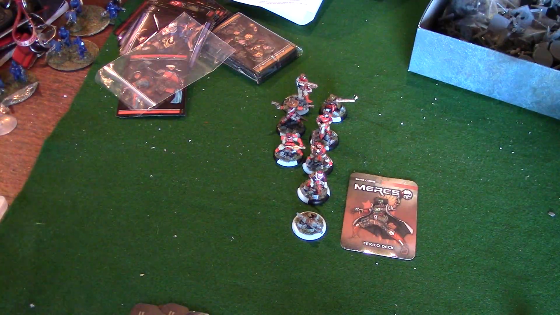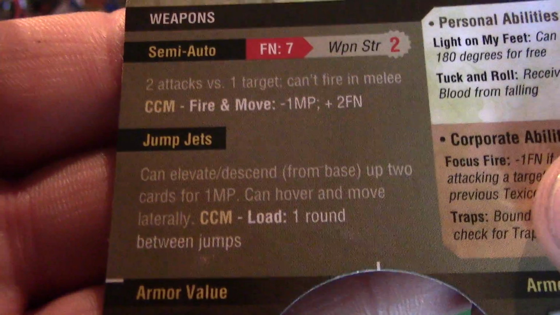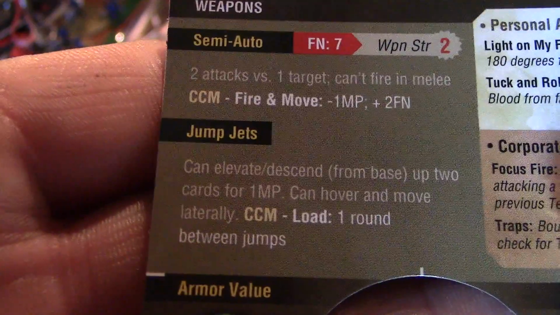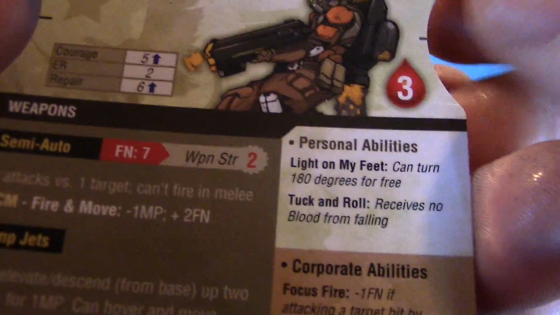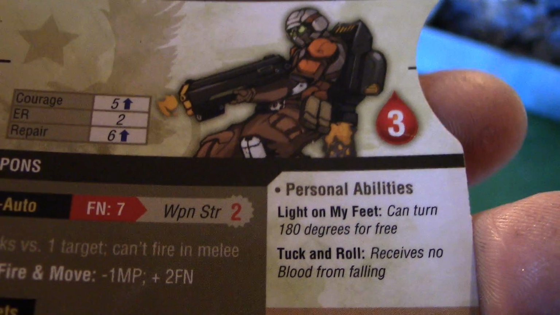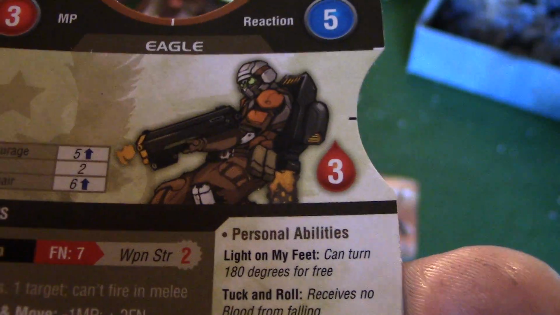So bringing back the card, CCM, load 1 round between jumps. So you're going to have to wait a turn to be able to jump jet again. Arm value 1, arm failure 5. So Light on My Feet can turn 180 degrees for free, which makes him very, very manoeuvrable.